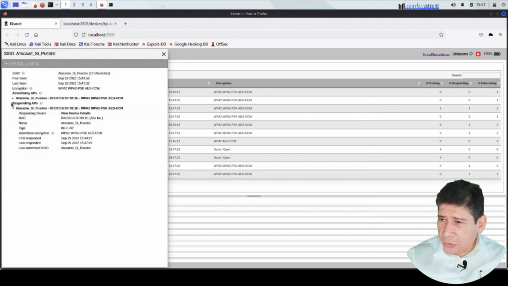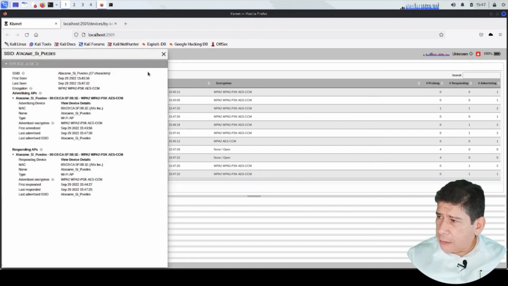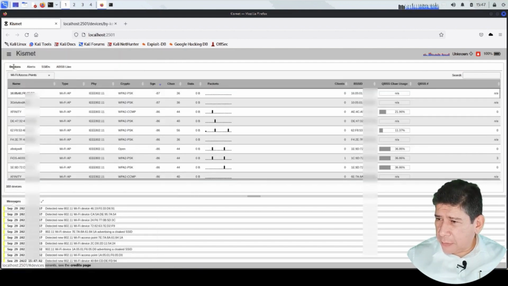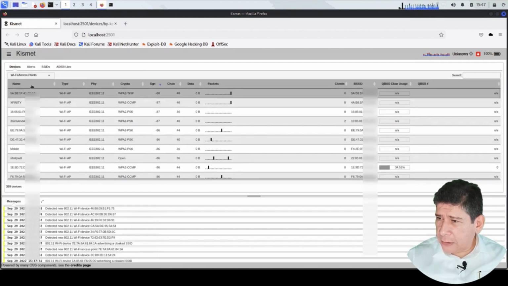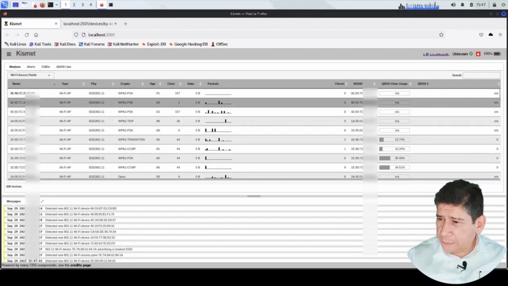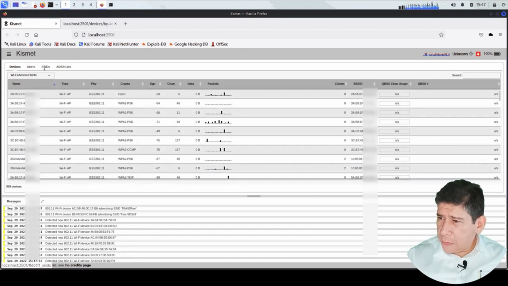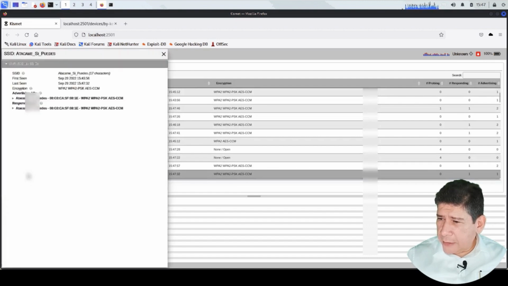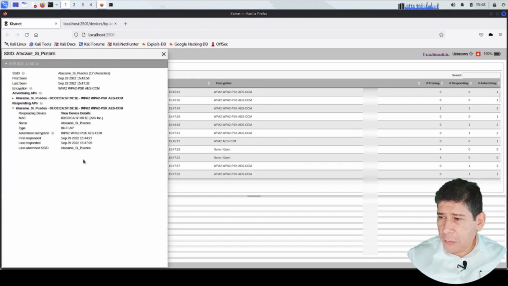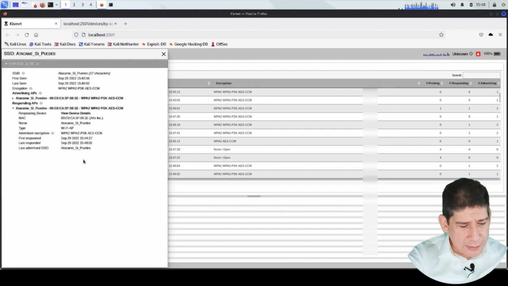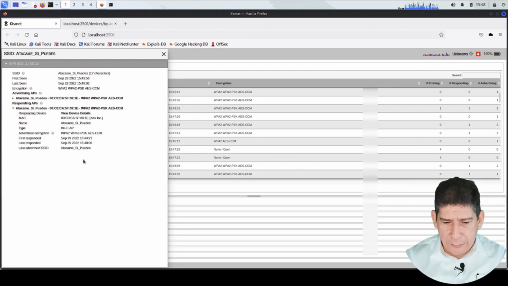Here we can see the antennas of each one of the access points. Interesting. It's not showing me. Let's go to devices and see if we can see it. Let's go to the SSIDs, and here it should show me, in a moment I hope, the different clients connected to the network. I'm going to connect, in fact, also the cell phone. Let's see. I'm going to connect it. Done. And look, there it is showing probing devices.